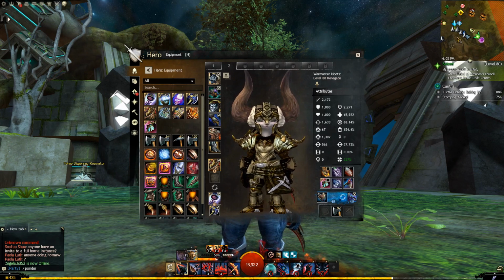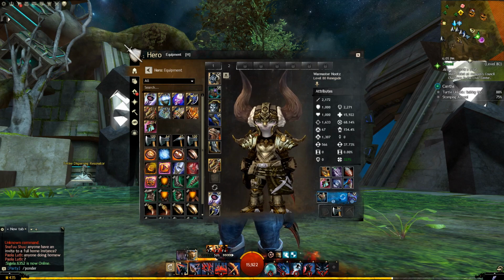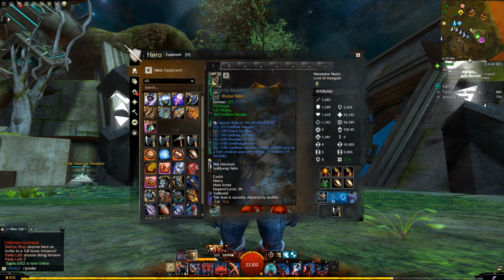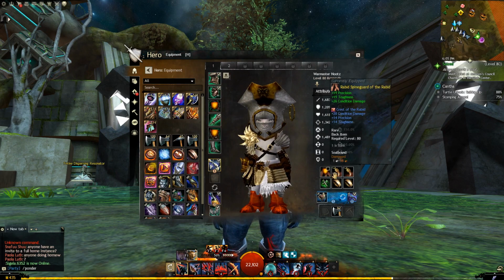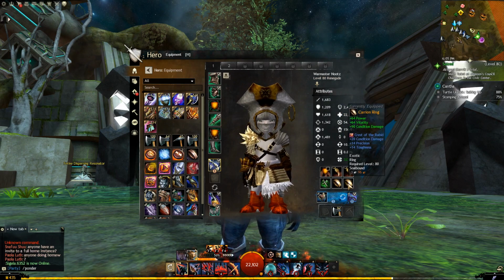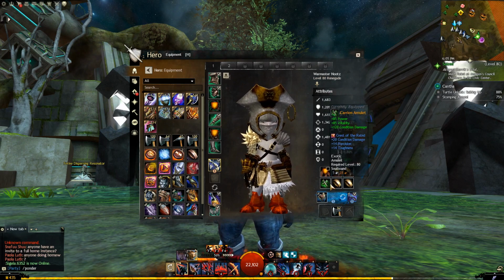There are options. One is not necessarily 100% better than the other. But going back to what we are running here, we are running again carrying gear with a few pieces of Rabid. This will keep our precision really high as well as our condition damage.